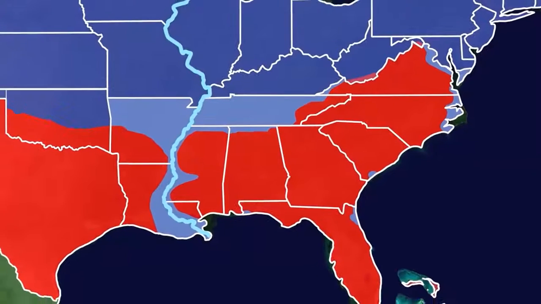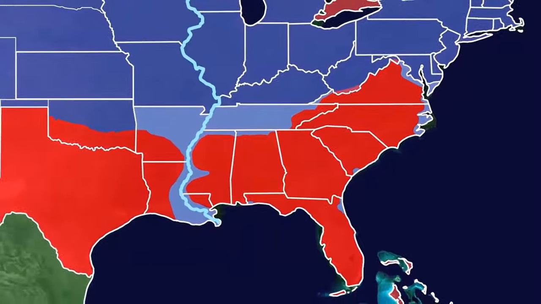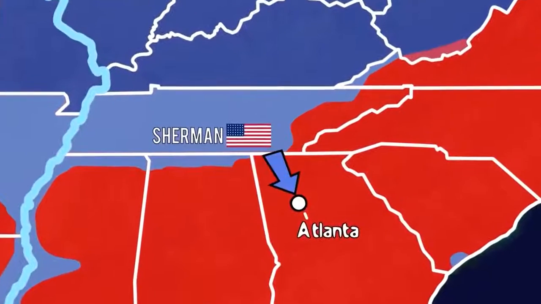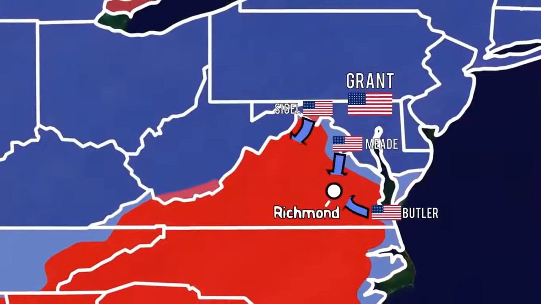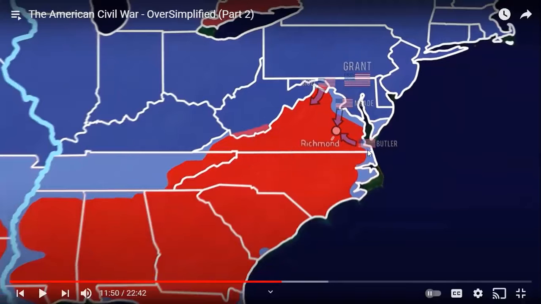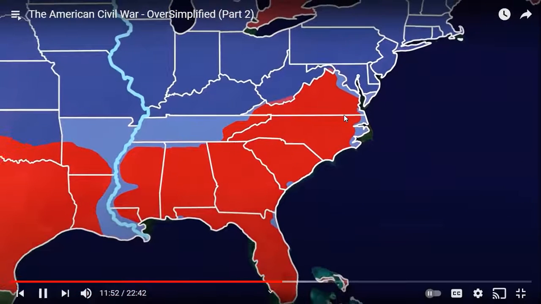So Grant was put in charge, and he came up with a new plan. He wanted to press the Confederates on all fronts, with General Banks to capture Mobile, Alabama, General Sherman moving south to Atlanta, and Grant joining the Army of the Potomac as they advanced through Virginia. In May, Butler, Sigel and Meade were also under his command, and that plan went into action.